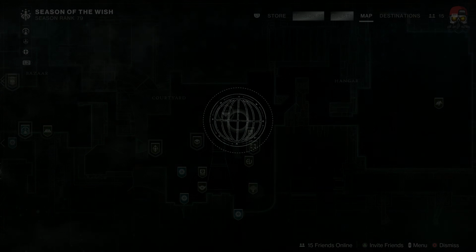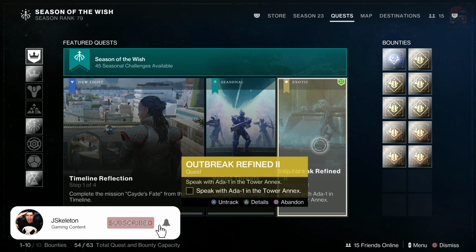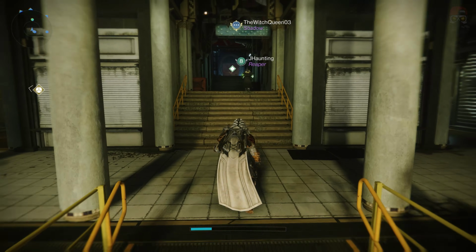Hello, my friends, and welcome to this week's mission for Outbreak Perfected. We're going to be doing Outbreak Refined 2. First things first, we got to go speak to Ada1 in the tower, so we're going to go do that to pick up the quest.